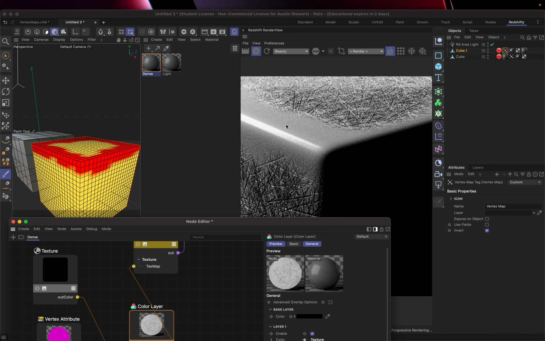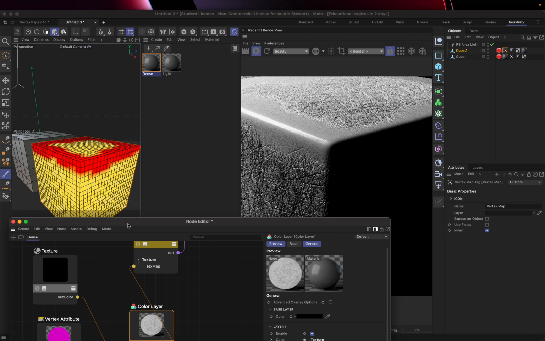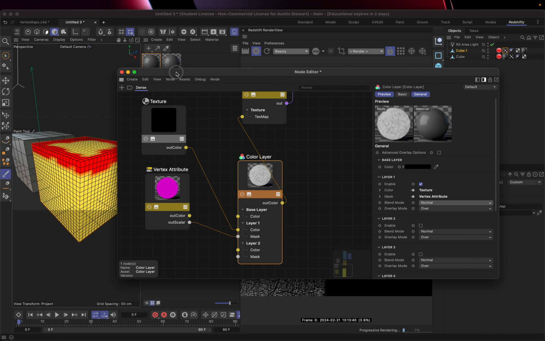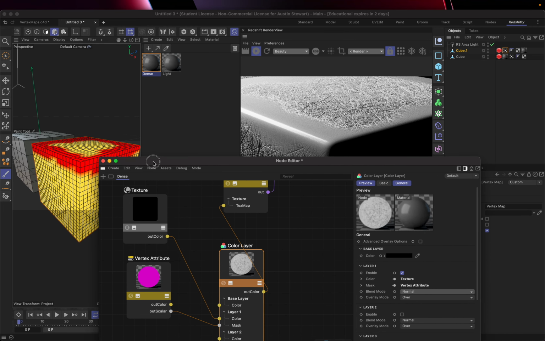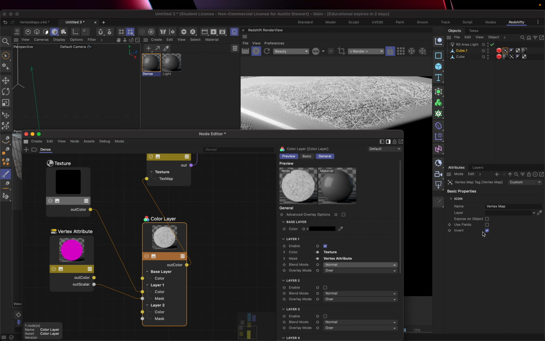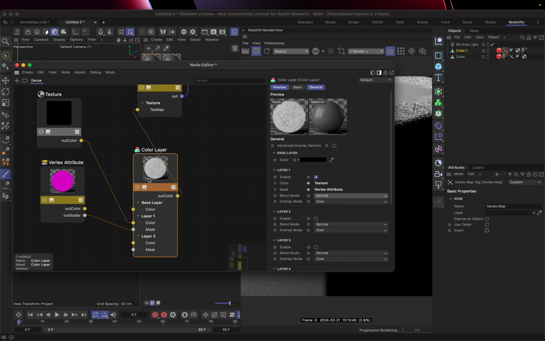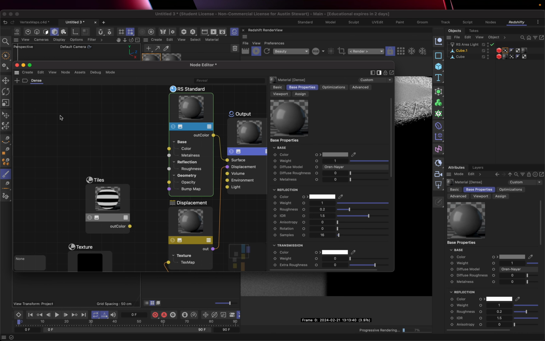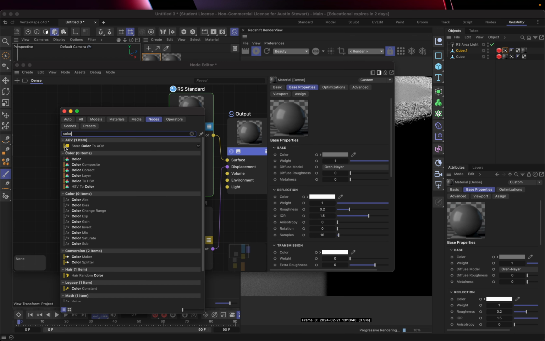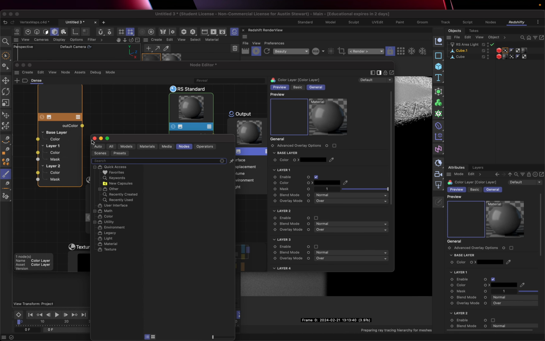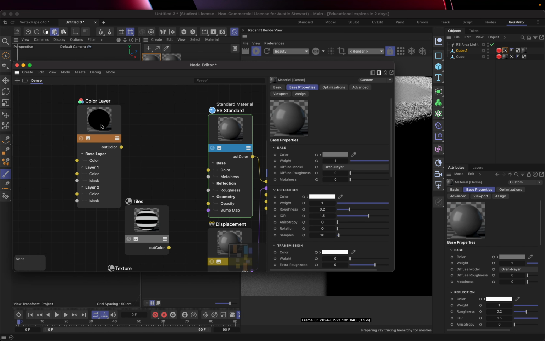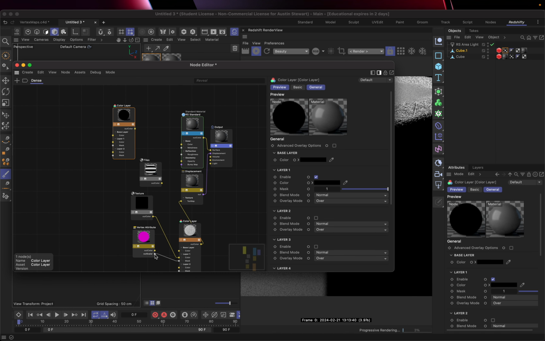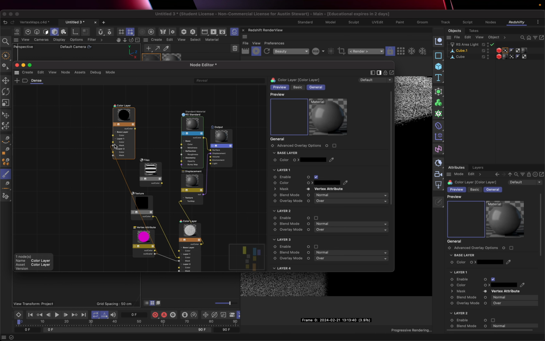You can see we can get that varied look, whichever direction we want that to go. We can also use this as a way to mask things for color as well, and say metalness and everything else. So if I uncheck invert real quick, and then create another color layer up here somewhere in space, and zoom out a little bit so I can see this, and take my out scaler and use it as the mask for layer 1 again.